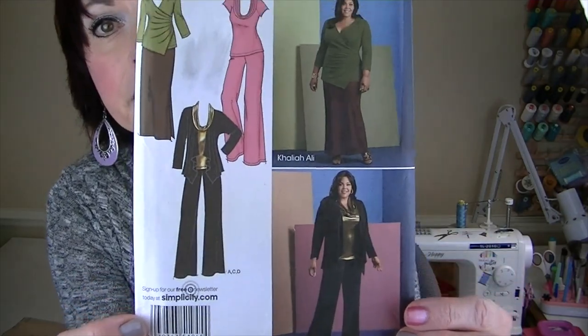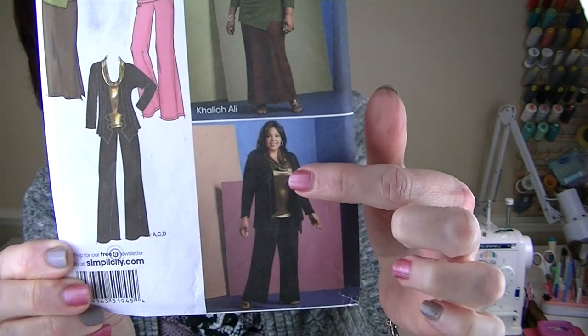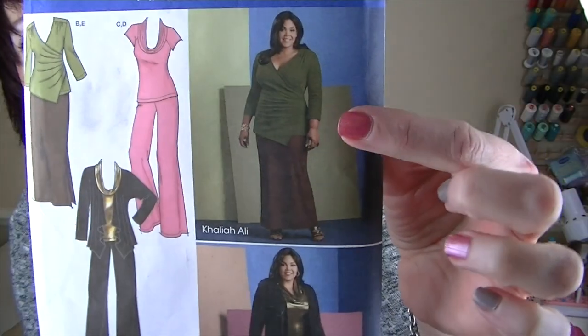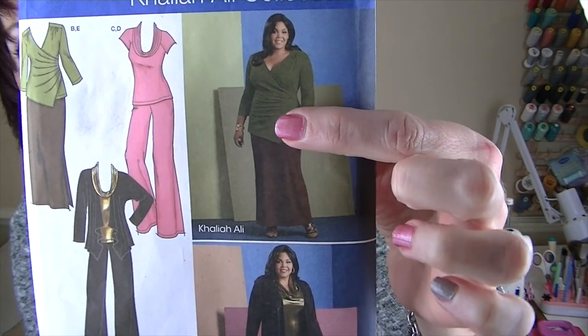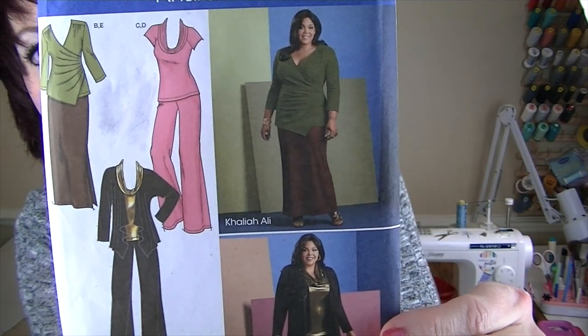I love this pattern so much. All three pieces, even though they are simple, they're gorgeous and you can mix and match depending on your fabric choice, which is what I chose to do. I can wear them all together or I can separate them — so versatile. This is amazing for beginners and even though the design and construction is really simple, it really packs a punch. I made the jacket, the drapey cowl neck top, and the pants.